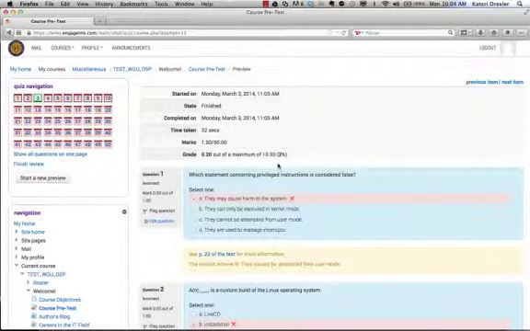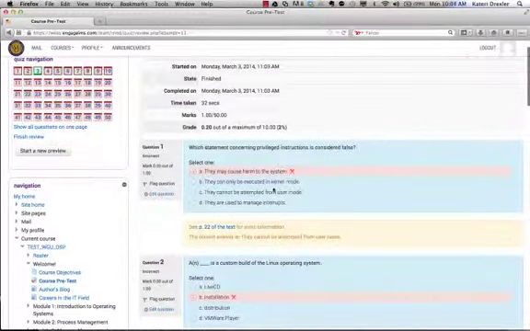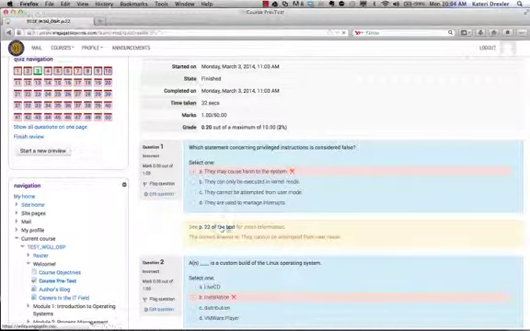We can set up the feedback any way we want, and we can give them a lot of information in the feedback, or we can suggest that they take the quiz again before we give them feedback. But one very cool thing that we can do here is link to the actual text page where the answer can be found. So let's say I want to go and look at what I did wrong here and find out the right answer. When I click on this page, it takes me into the VitalSource ebook.